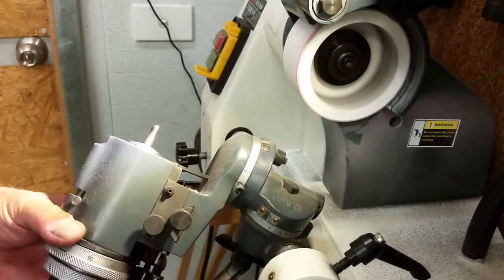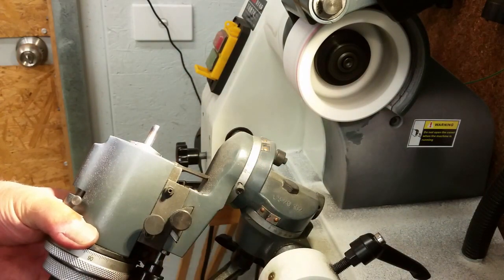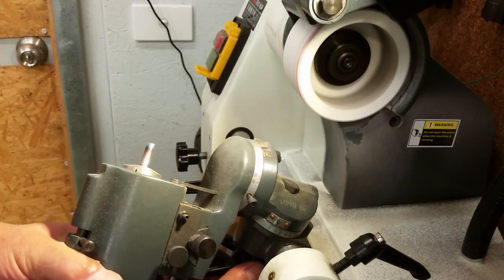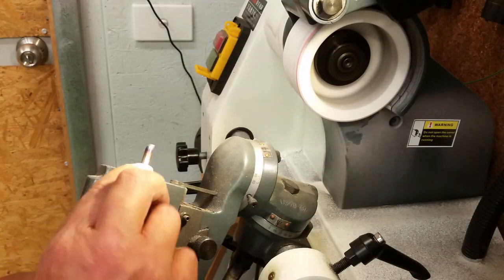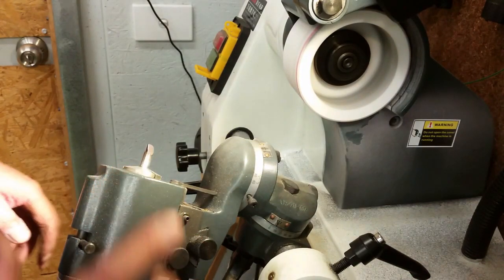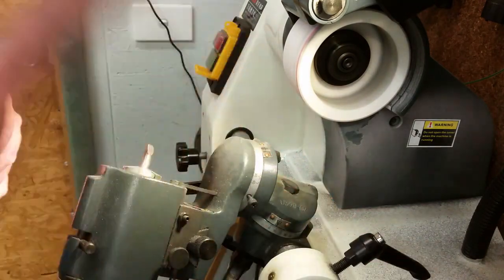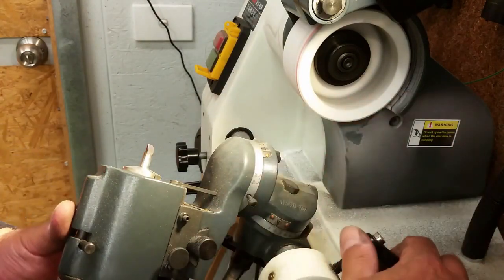Now what I want to do is put this back up and rotate this. We'll go 10 degrees the other way. And now we're going to put our tool vertical. Well, back to vertical here, so zero. And now, because I've got this cranked over at 10 degrees, I can do the relief on the front or the leading edge of my tool with pretty much the same set without taking it out.